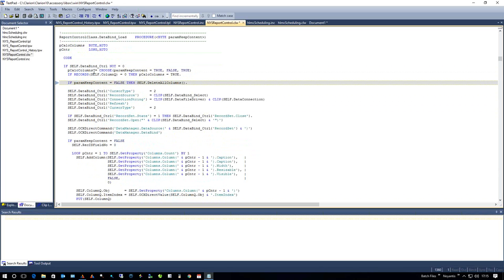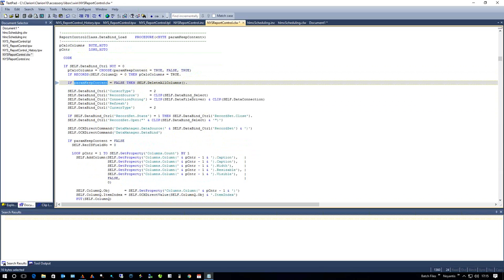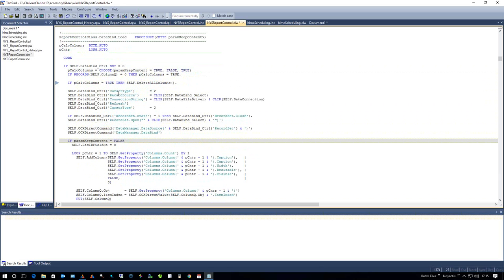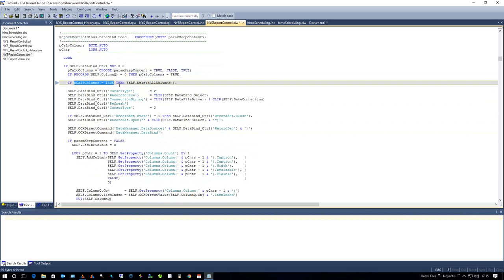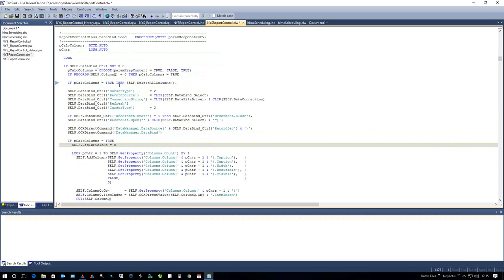Okay, so count the columns. If you've said keep the content, then don't count the columns, otherwise do. And if the queue is empty, then you definitely have to go calc, regardless of what you want to do. Actually, it's the same if. Okay, that should do you.